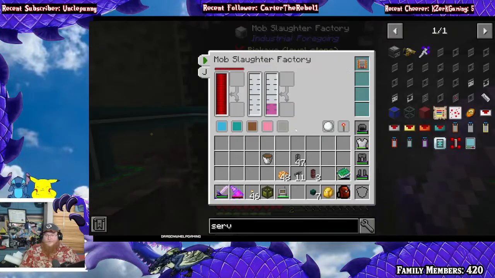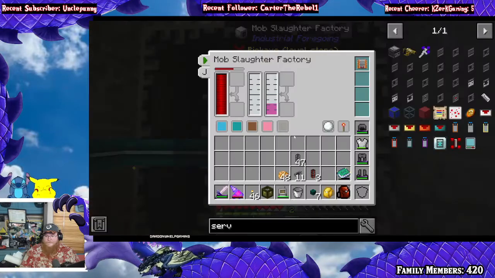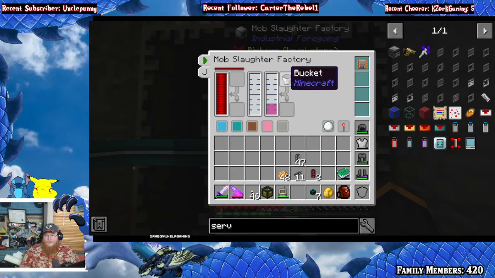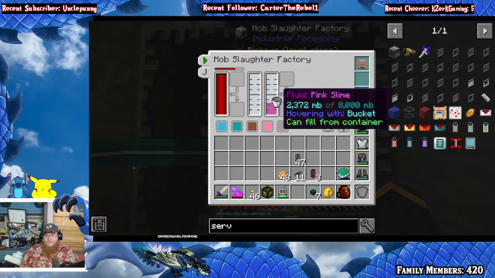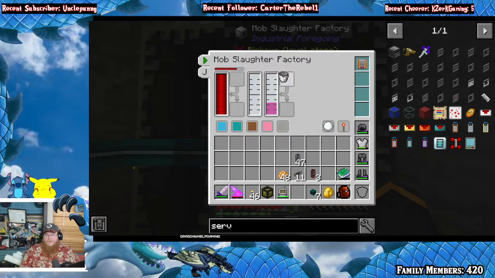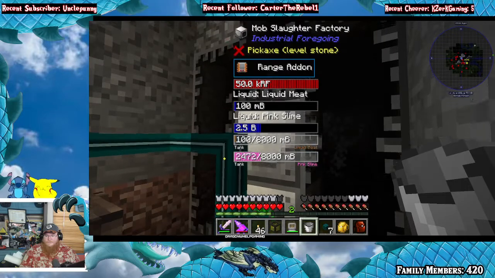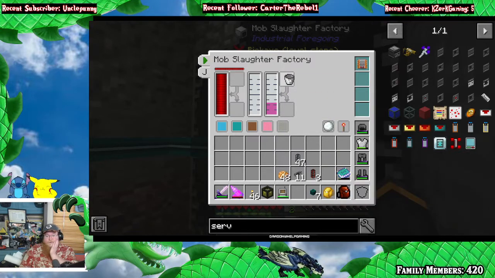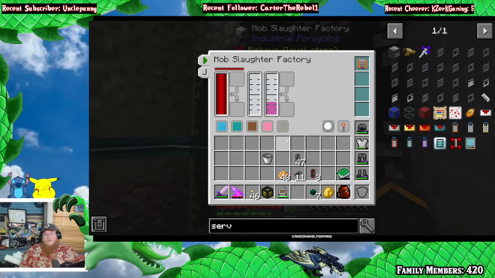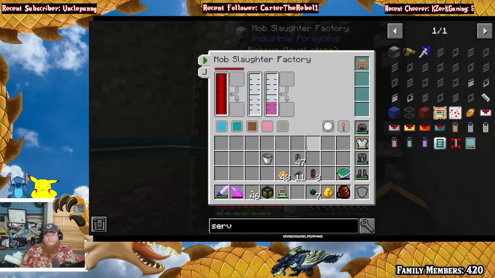Now I just need to figure out how to get a bucket of that pink slime. Can you not give me pinky, please? Can fill from container. Alright. I don't know how to get a bucket of pink slime. Dang it.